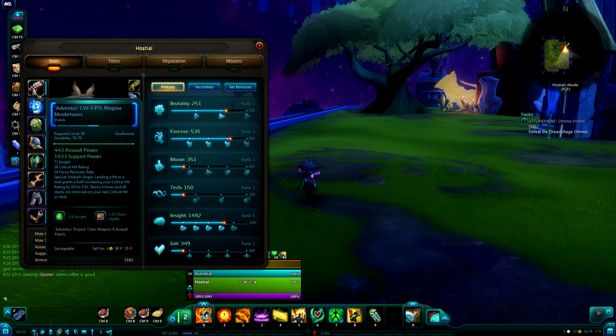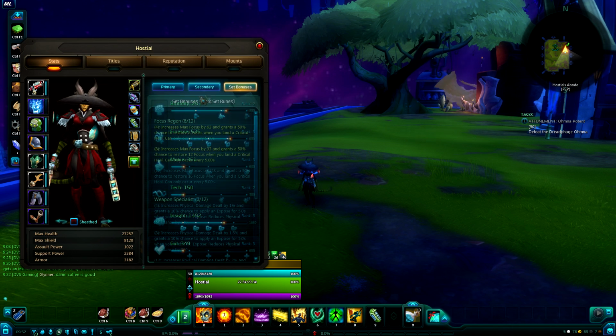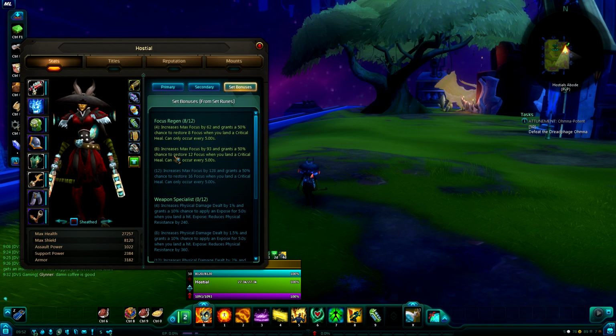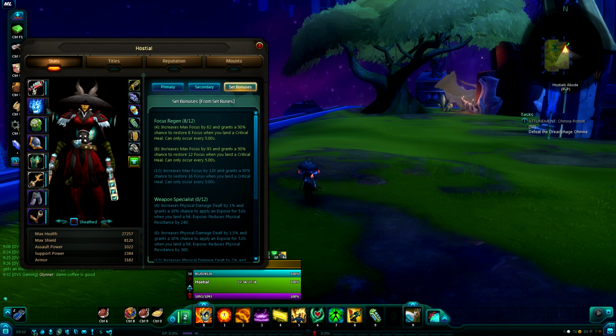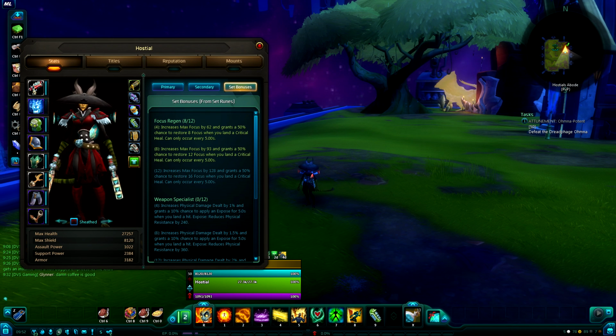Unleash Anger is a phenomenal thing to have on your weapons, because it will stack with your set bonus, which I use Focus Regen and Team Player. Crit chance, 50% chance to restore 12 focus. So having this with this is huge for my focus sustainment.